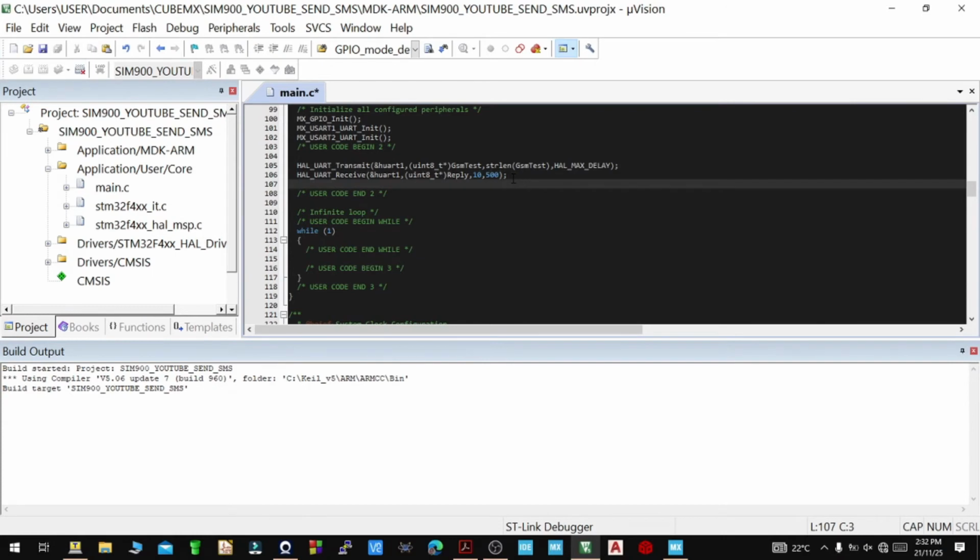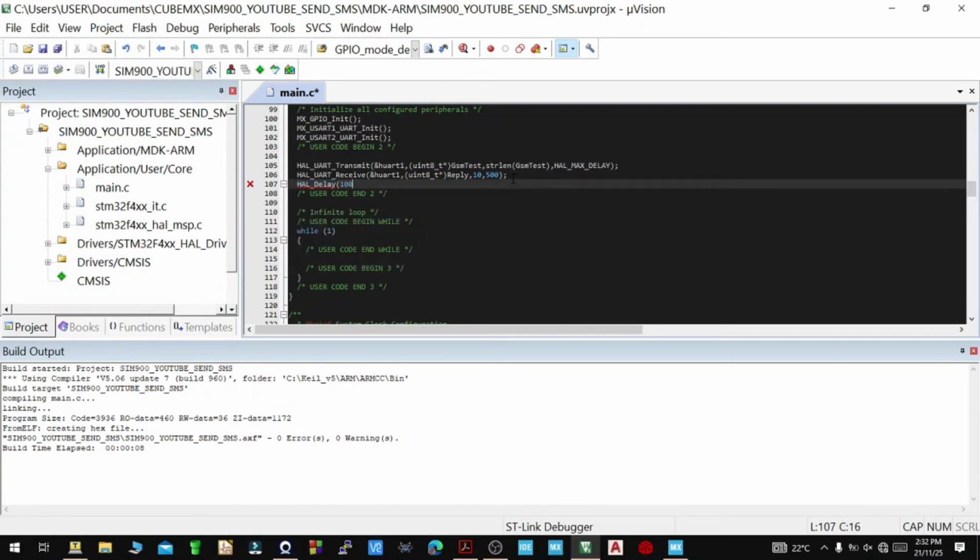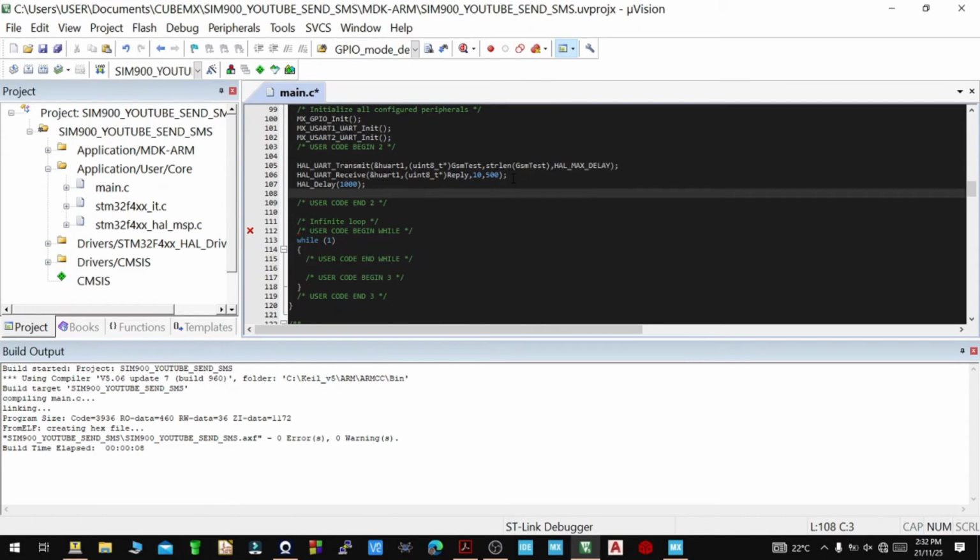And then you are going to have a delay of 1 second. Then from there we are going to transmit the reply to now our UART 2, so that we can view it using our serial monitor.